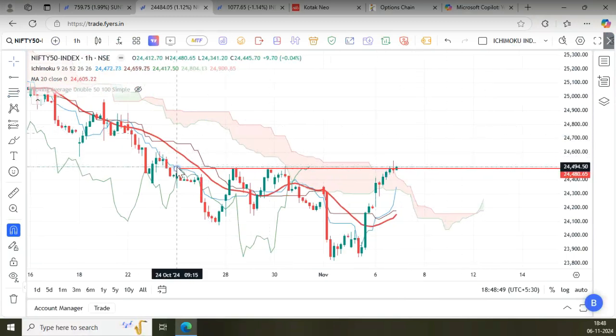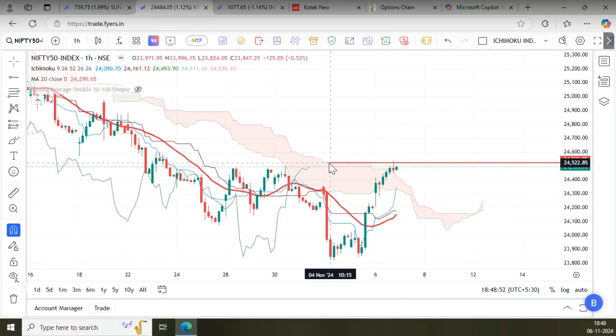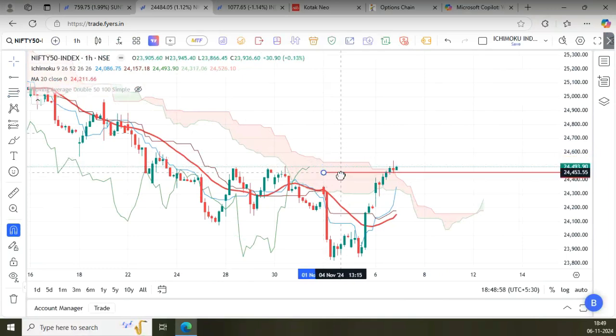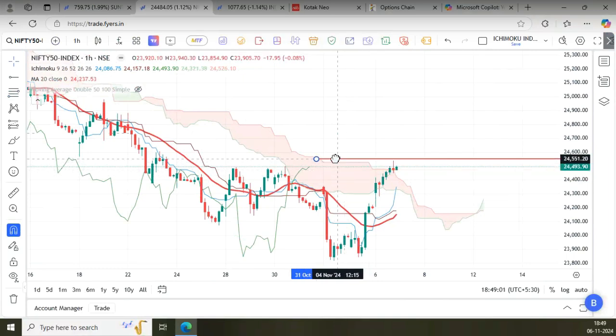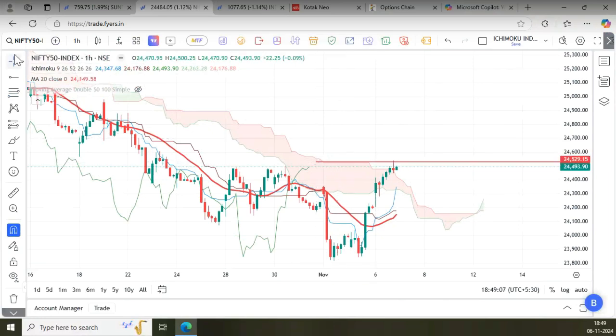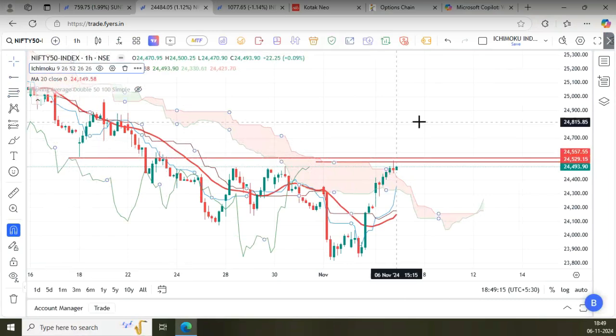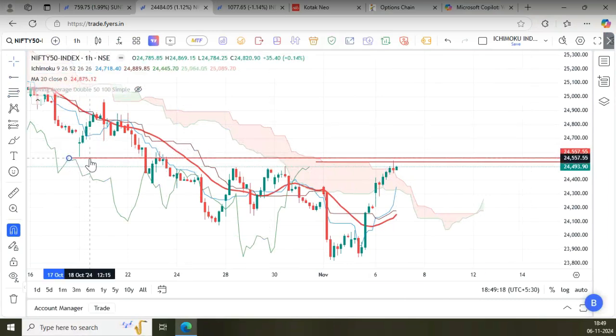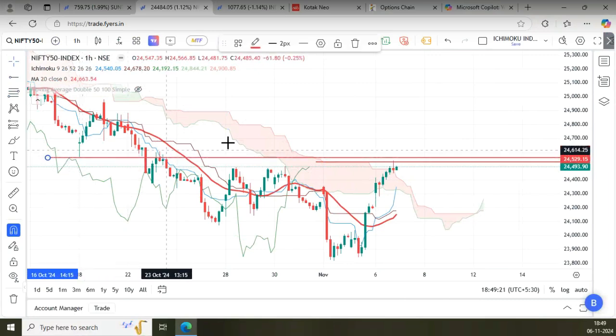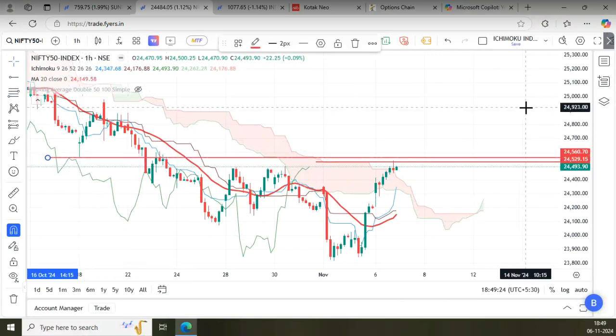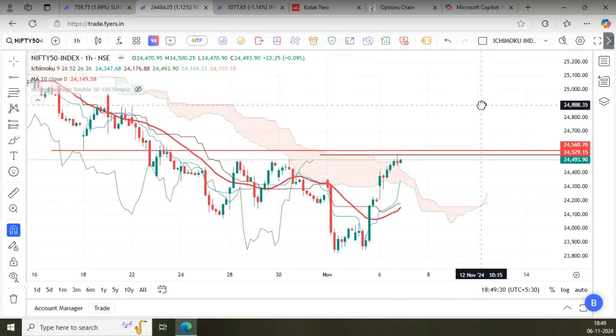So now what I'm going to do is I'm going to take this line up a little bit up to the cloud resistance area here, this portion, because you can see the cloud is flat here. So I'm just moving the line there. Okay. And I'm also going to place a line at this Chiku span, high of the Chiku span, which is at around, let's say, 24,561.